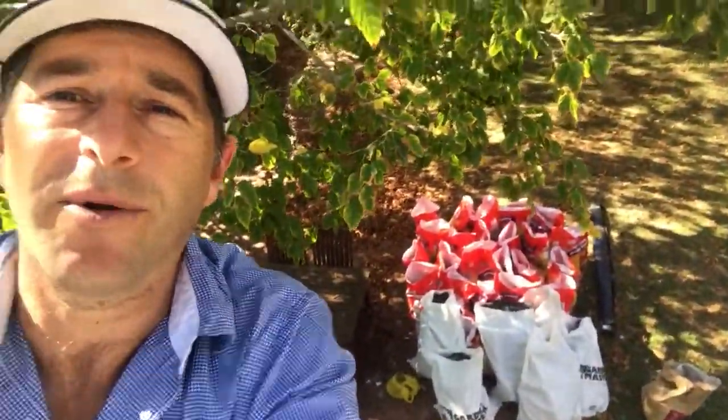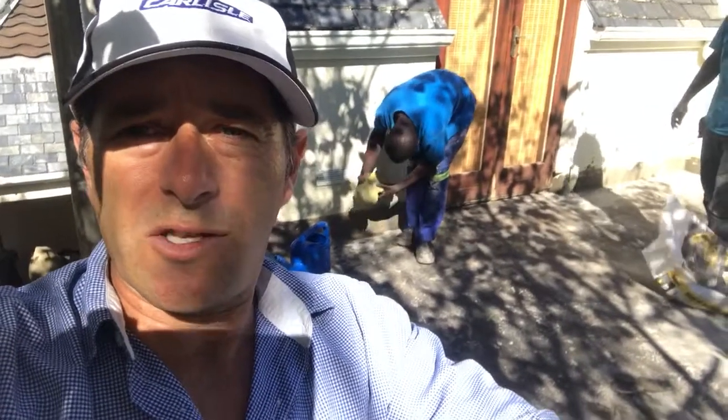We've prepared it nicely, removed all the rubble as you can see down there, taken all that rubble away, and now what we're going to be doing is preparing the surface — cementing it right to the level where we're going to be putting our EPDM membrane on the parallel bottom over here.